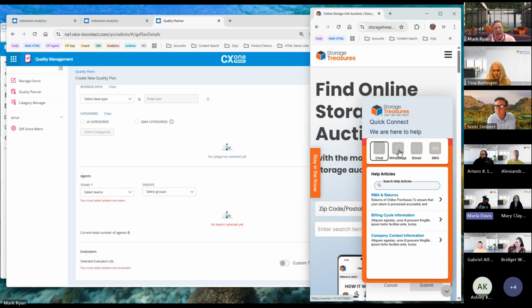Awesome. Thank you. Another piece of the LivePerson current live chat platform that I know Storage Treasures relies on is the ability to co-browse, so we can see the screen that the customer is on. It also provides a specific URL, so as they navigate the website, we can click to exactly where they are. I apologize, it's a long one. Also, I want to know if you track device type, IP address, some of that technical data that would be useful for every interaction. Yeah, we have a way that we can provide co-browse if you want that, so an agent could launch that and direct a customer with it.